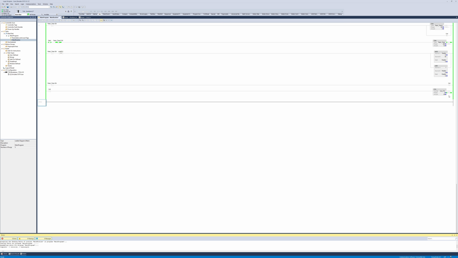So this demonstrates the purpose of understanding the scan cycle when you're designing your ladder logic. Because even though the ladder logic is right and it makes logical sense, the order of it will determine if it's going to work or not. If you have an understanding of the scan cycle, you'll be able to look through and understand why something is working or if something won't work in that orientation. So sometimes it's not your logic that's wrong, it's just the order that you have it in that makes it wrong.